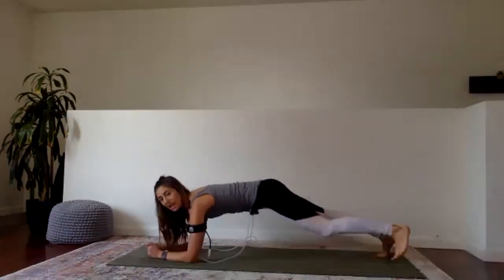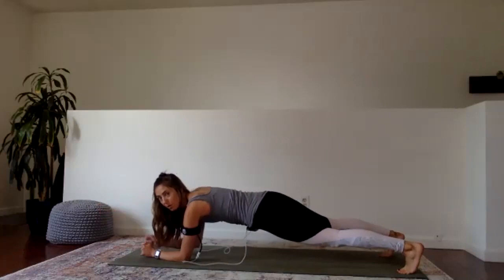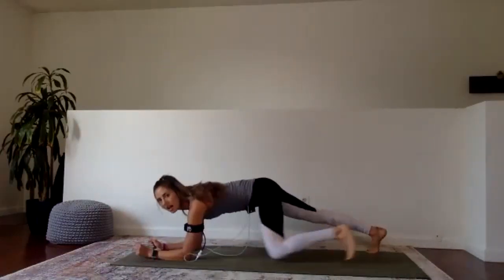First one is moderate pace, but I want you to focus on really extending your arms out. So none of this, no shuffling, mindfully move. Second set, we are flying. Punch, punch, punch, okay? First 30 seconds, set yourself up, forearm plank, and moderate pace.